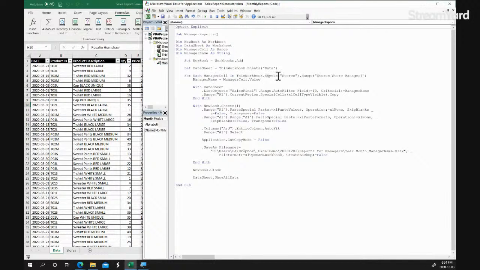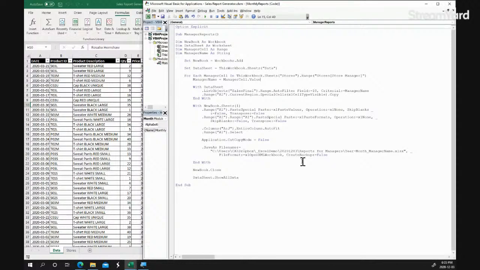So we went through the column, we picked up one cell, we picked up the manager name from there, and then we filtered the table, and we apply the manager name when we are filtering column 10.